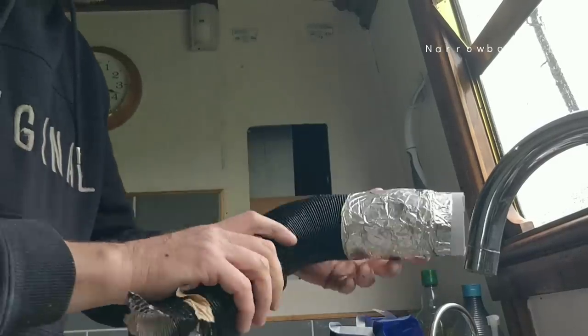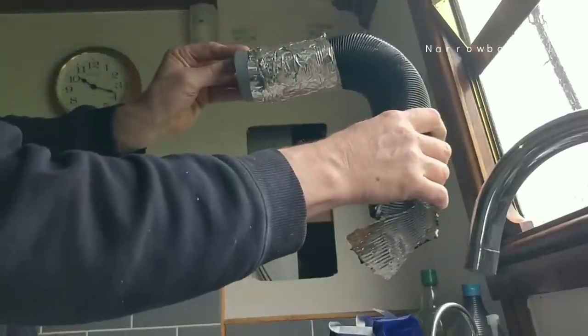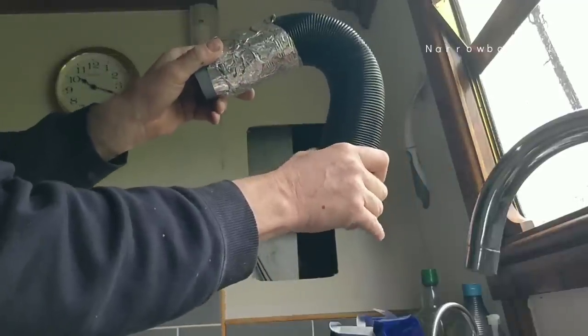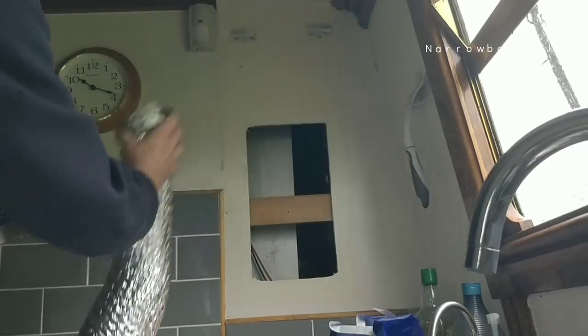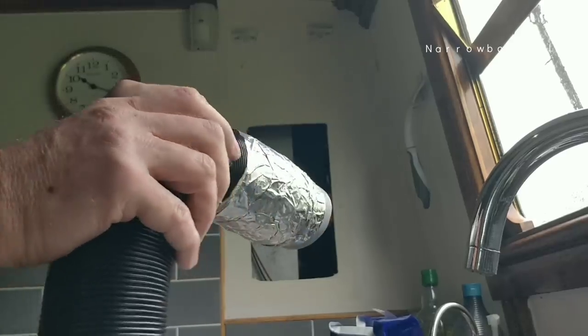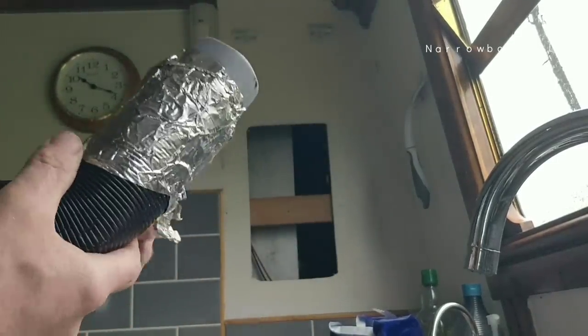What I'm going to have to do is make up a pipe like this. It goes in that one. Take this off. This is an old repair. Take this and put the pipe down into there like that, and then put that inside there. Hopefully that'll do the job. Fingers crossed, with all my fingers and toes crossed. Can't be any worse, can it?